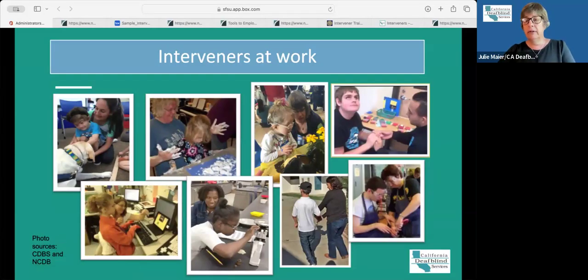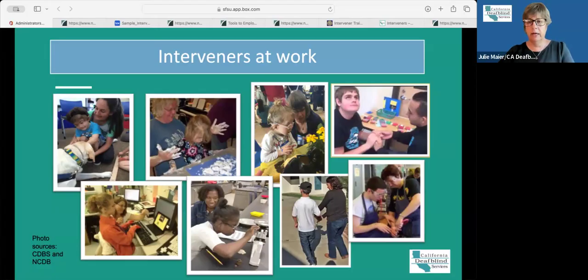On this slide, you see 8 photographs, and there's 2 lines of 4 photos. And I'll just describe them as I go across. The first top row is a young boy with an intervener who is greeting and petting a service dog. The next is a young child who's sitting in front of their intervener and they're working on an art project with shaving cream. The next is a young child who's standing by a table with plants and with an intervener looking closely at the plants.